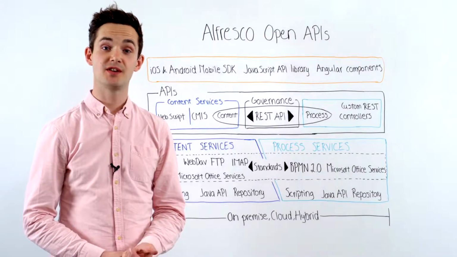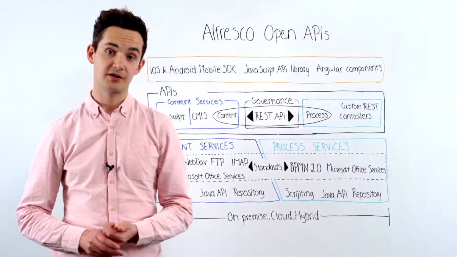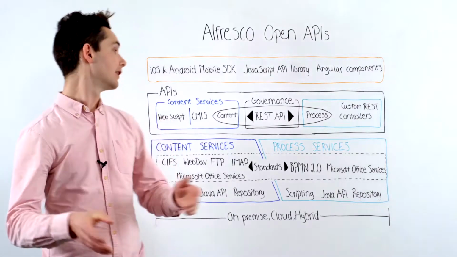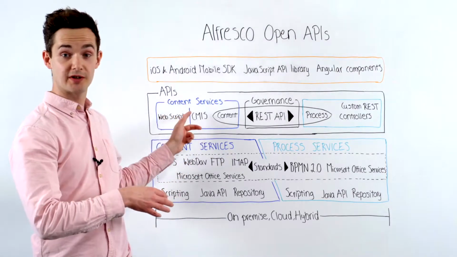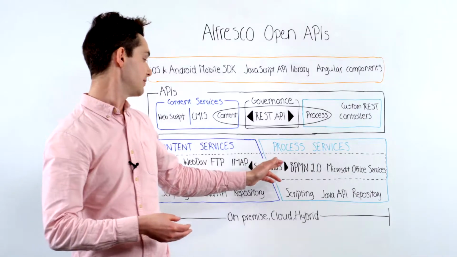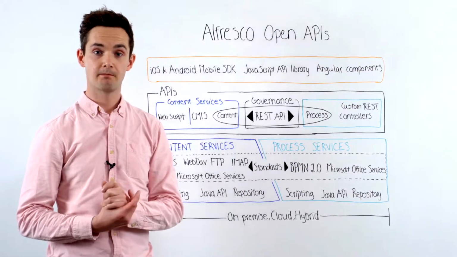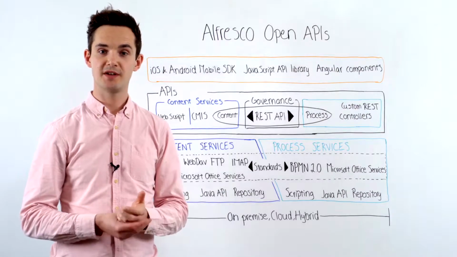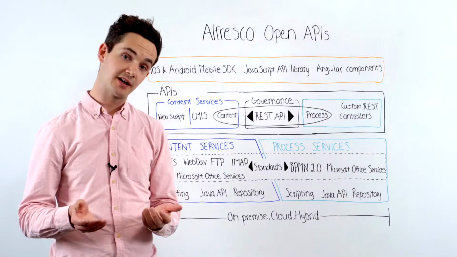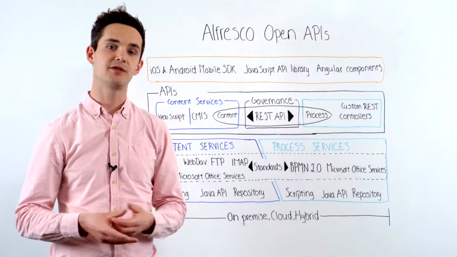So support for standards is really important in Alfresco Process Services as well. Like Gavin outlined CMIS on the content side, on the process side, the key relevant standard here is BPMN 2.0, which we provide full support for. BPMN stands for the Business Process Model and Notation, and as the name implies, the standard defines two things.